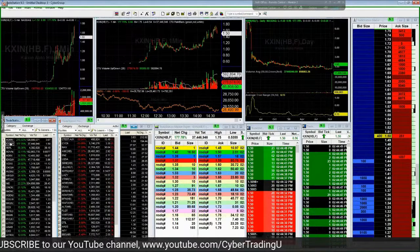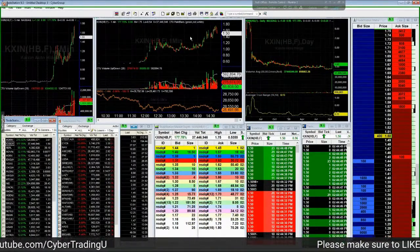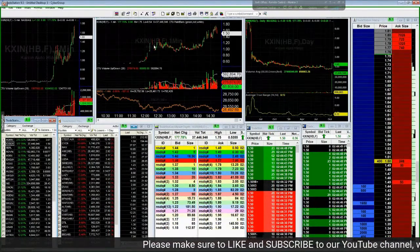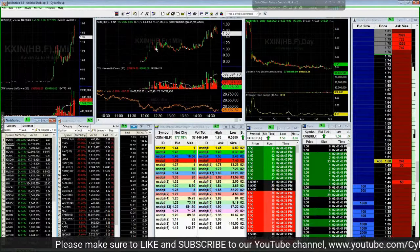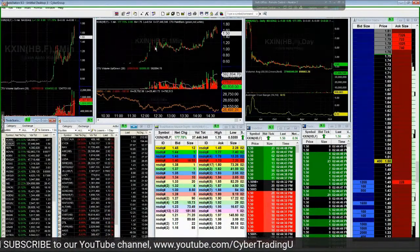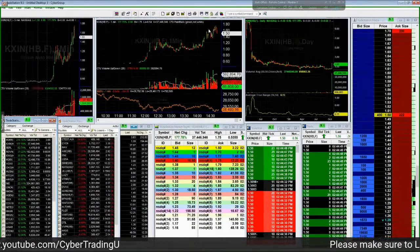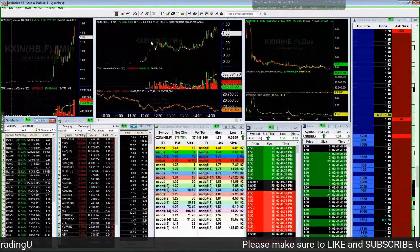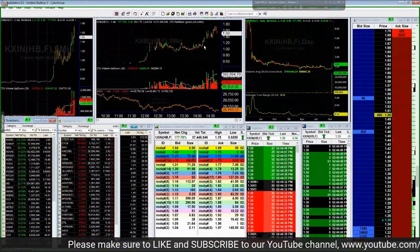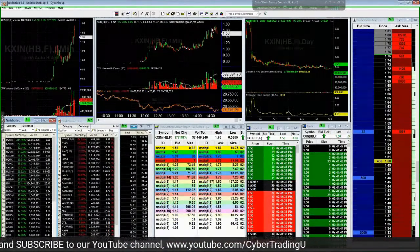Uh-oh. I already saw it on the 5-minute chart. Just saw it right here. It's on the way down. Now, for the times it did get halted on the way down, much like we always say, and it proves to be true, there's a bigger gap down from where it reopens on a down halt compared to an up halt. Oftentimes when we see a stock get halted on the way down, that's typically the end of the entire run. So to see this continue up, with this halted on the way down here, I don't know. I don't think it looks too good.